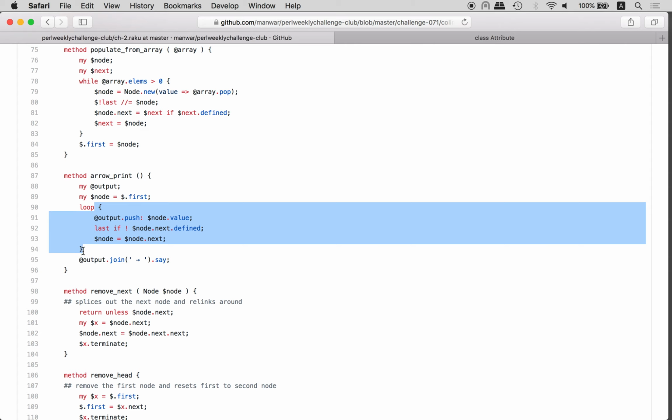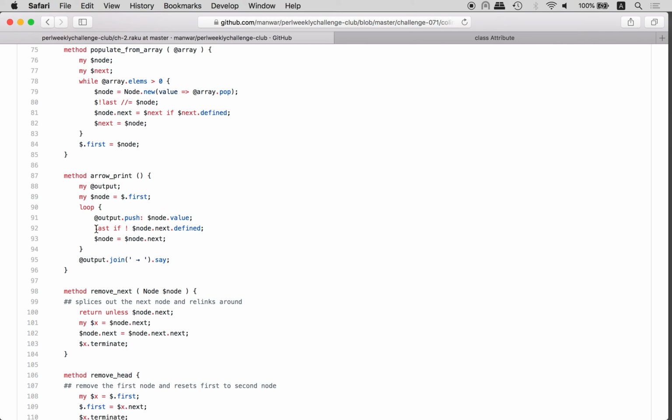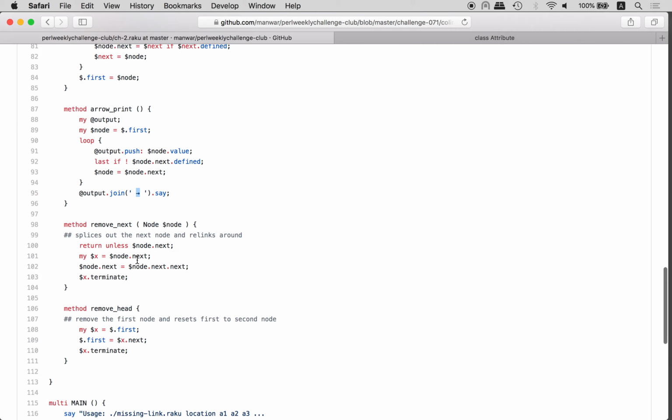So this just repeats. It's an interesting pattern, right? So you can have just a loop and you don't care. You just control it yourself, right, when to stop. So we append the value until basically we have these values, right? And okay, so finally the Unicode code is used as the separator.